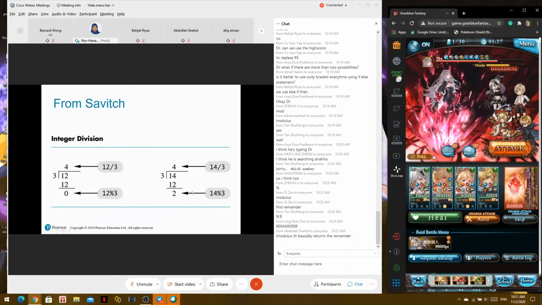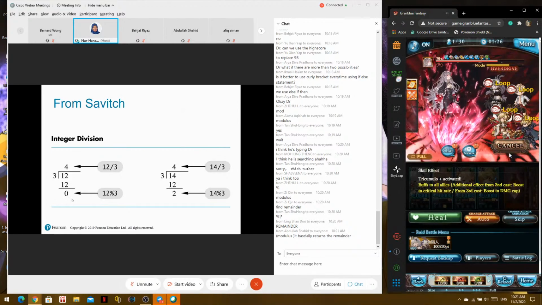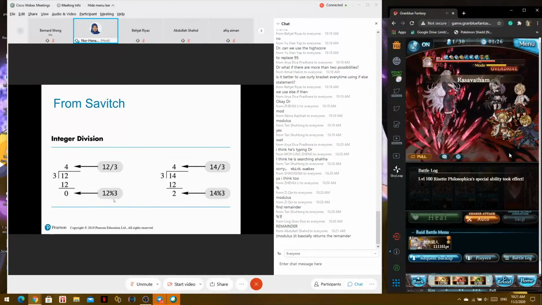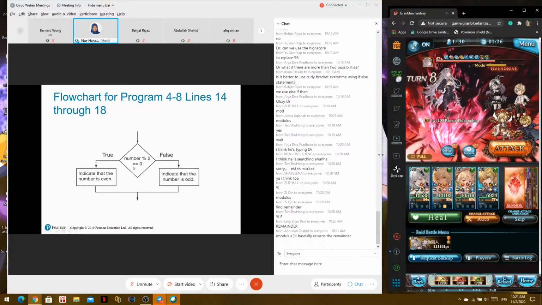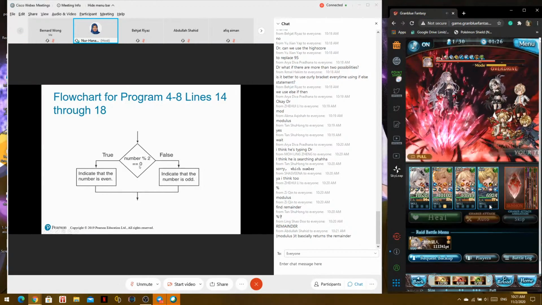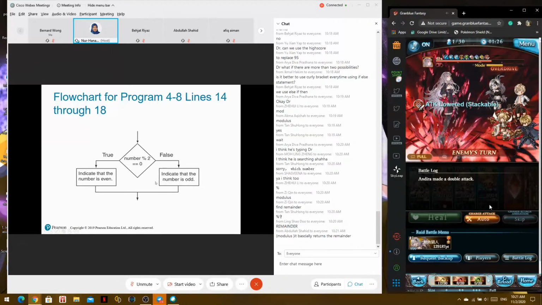Sorry. So I think most of us are doing division like this in school, so for the value that you get, you will need to use the division operator. If you want to get the remainder, if there is any remainder, you have to use the percentage symbol. So for this program, if the number is divisible by 2, basically if they don't have any remainder left, then indicate it as even, else indicate it as odd number.